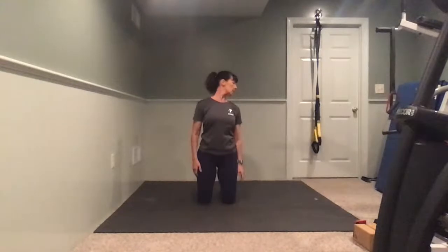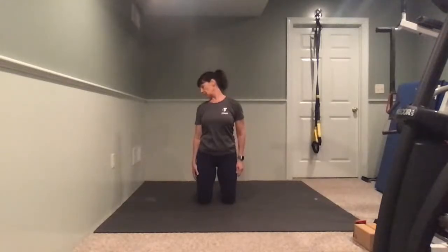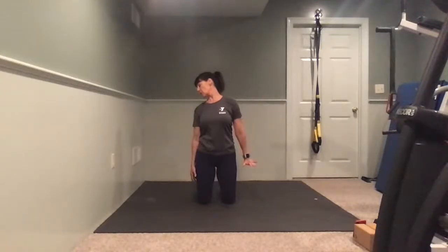Relax your arm, lift your head, and look to the left. Drop your chin. Press that right hand down to the floor. Press so that your palm is level with the floor as if you're going to put your hand on the floor, and that will increase that stretch up the arm and into the neck.